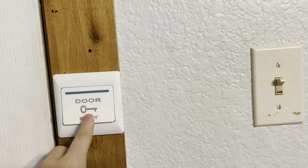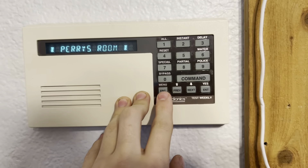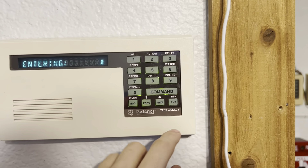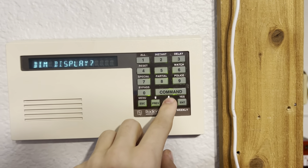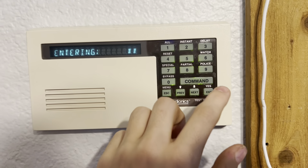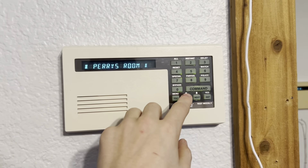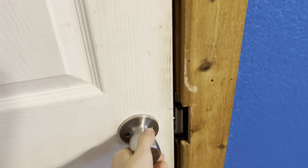So my door is unlocked, and it's just shorting that request-to-exit. If I push that button, it doesn't do anything because it's already shorted. Now I also have a custom function to turn it off. Lock door. There we go. I think I have something programmed wrong in that custom function where it beeps — I think it's just because I'm hitting enter instead of escape, but I can fix that in my programming. Door's locked again.